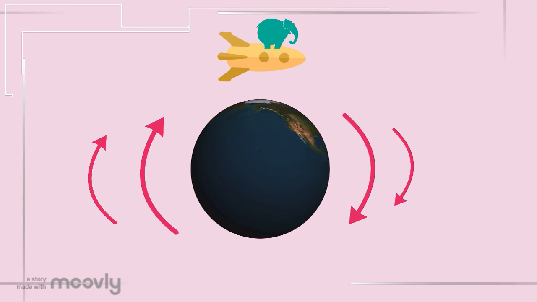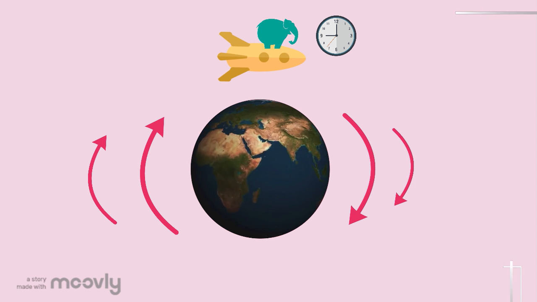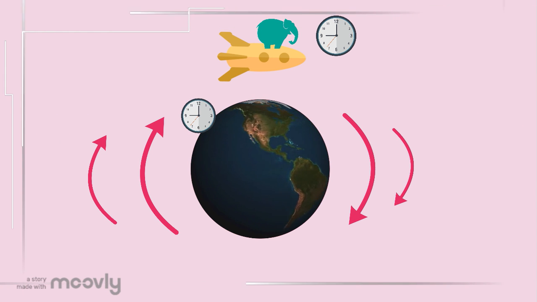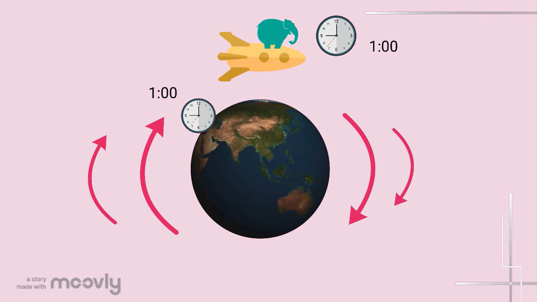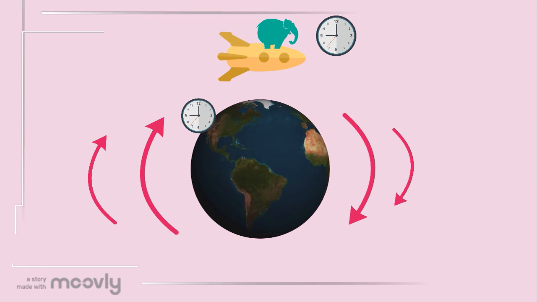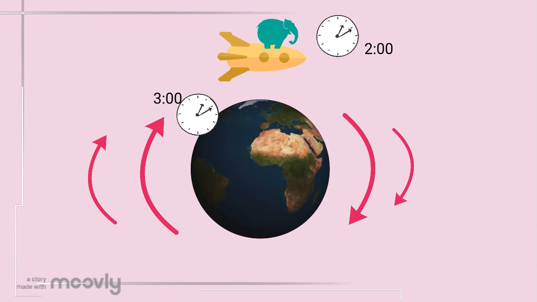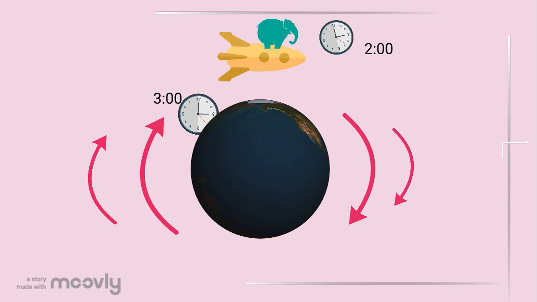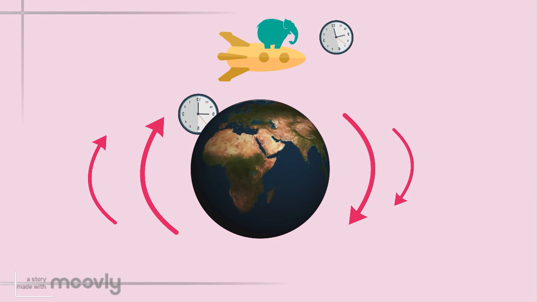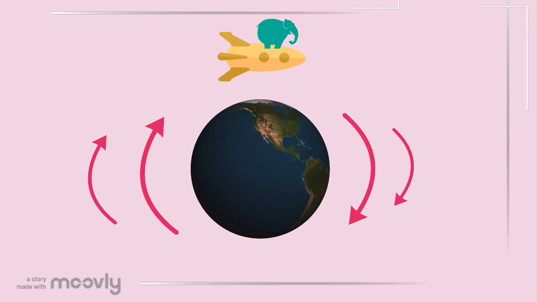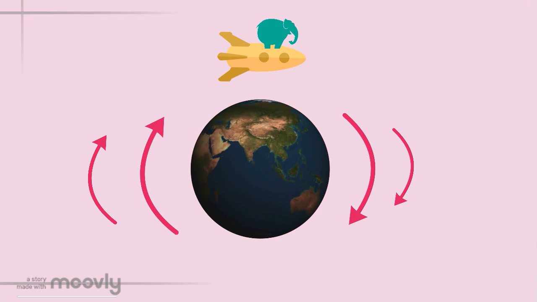But first, imagine a rocket ship that is about to fly around the Earth a few times really fast, almost as fast as the speed of light. There is a clock on the ship and a clock on Earth, which both say the same time. For this example, let's say they both say 1 o'clock. When the ship flies really fast and then comes back to the same spot, the clock on the ship will say a different time to the clock on Earth. It might say 2 o'clock and the Earth clock will say 3 o'clock. This means the ship has experienced 1 hour and the Earth has experienced 2 hours. The ship has experienced less time passing than Earth has.